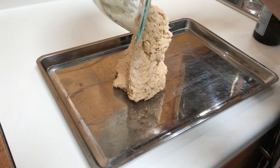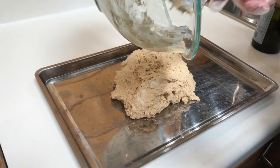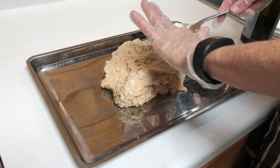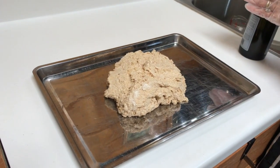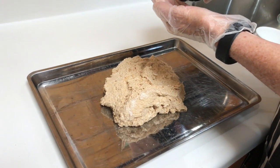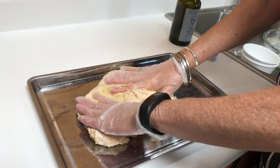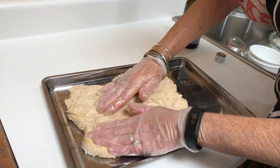We use this, I think they call these a jelly roll pan. It has about 1 inch on the side, but you can use a regular pizza crust, or you can put it in a pie pan also. I think Pam just puts a little oil on her hands to keep it from sticking to her hands so much. And you just press it out. Lightly press it out so you don't press out all the air.